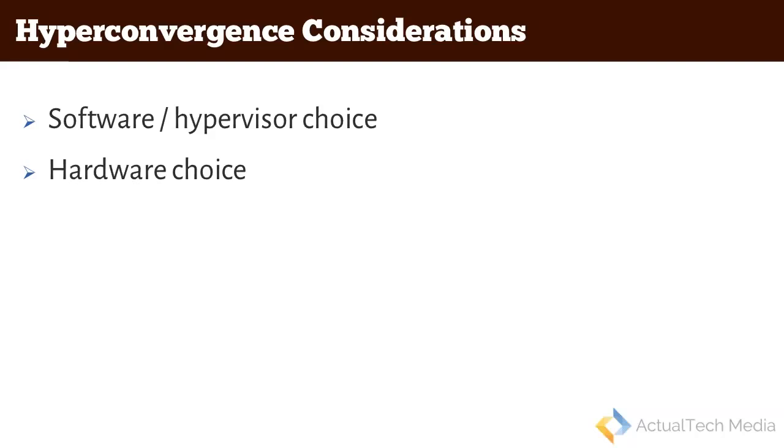What about hardware choice? You have the option to stick with your existing vendor, or to choose whatever vendor you'd like to negotiate with, and go with the vendor that offers the lowest cost on your next infrastructure refresh. What about flexibility? Can you scale up, scale down? What sort of flexibility does that hyperconvergence vendor offer you? And especially management ease. This is something I'm very particular about: how much easier will this solution make the daily life of the admin?